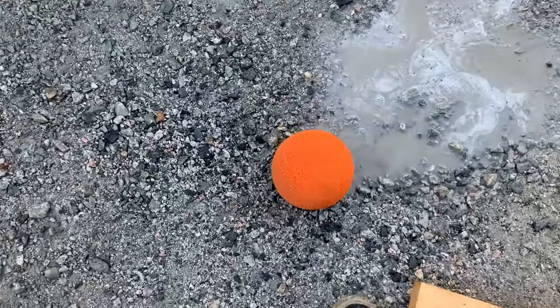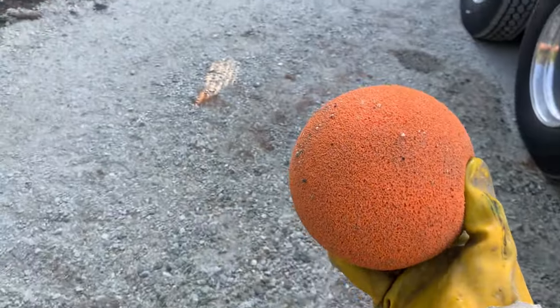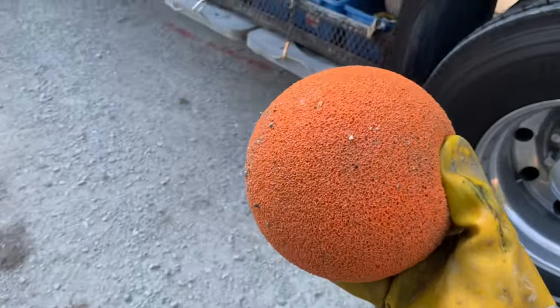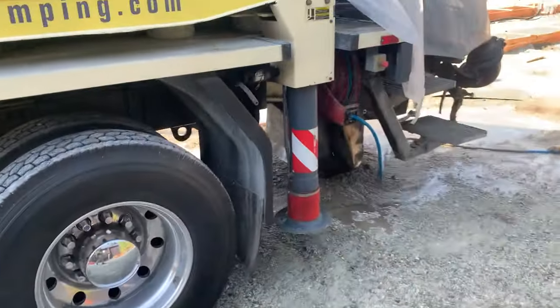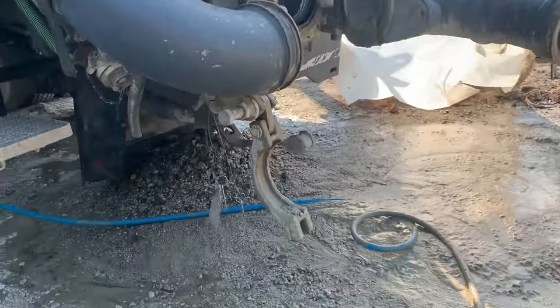But anyhow, yeah, I love these sponges because they're rubberized foam. They actually seal up a lot better. They seal the air a lot better, and they're way quicker to clean out. So just put that right back in there. These guys here, I don't even want to talk about. I hate those square sponges. I'm sad to admit I even have one on the pump here, but I do.